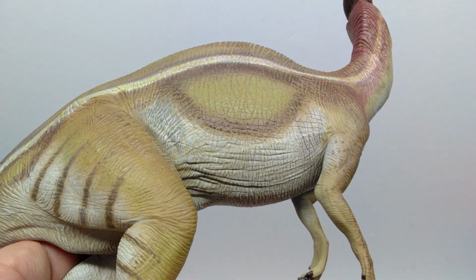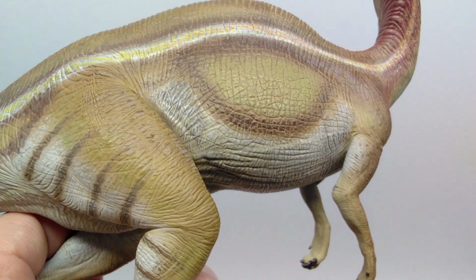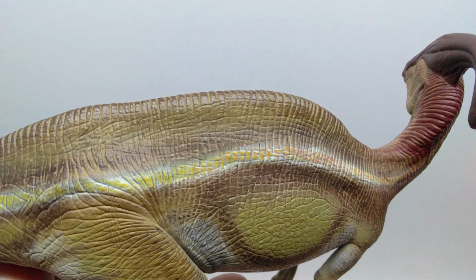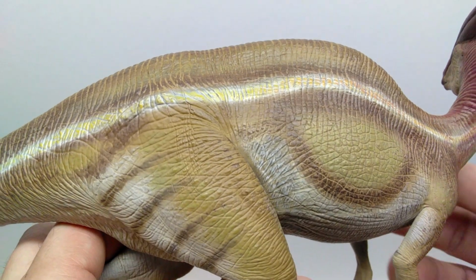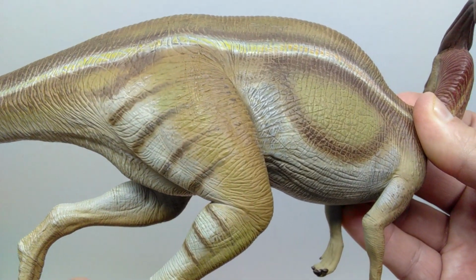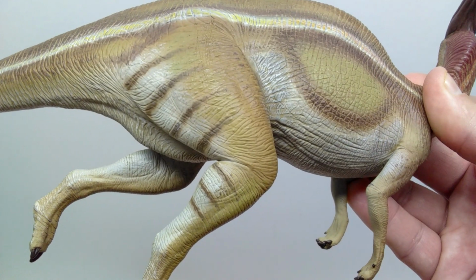Lots of skin wrinkles, like what we had seen on the previous side, but we see a little less of the stomach over here because the leg is taking a step forward, obscuring the stomach more so than what we saw on the opposing side. You can definitely make out the spinal column, of course, running along the back of the dinosaur. All of the paintwork, again, continues to look phenomenal on this Parasaurolophus. You've got those stripes, again, leading down the thigh. The muscle definition looks very nice, but it's not overly defined. It doesn't look shrink-wrapped.